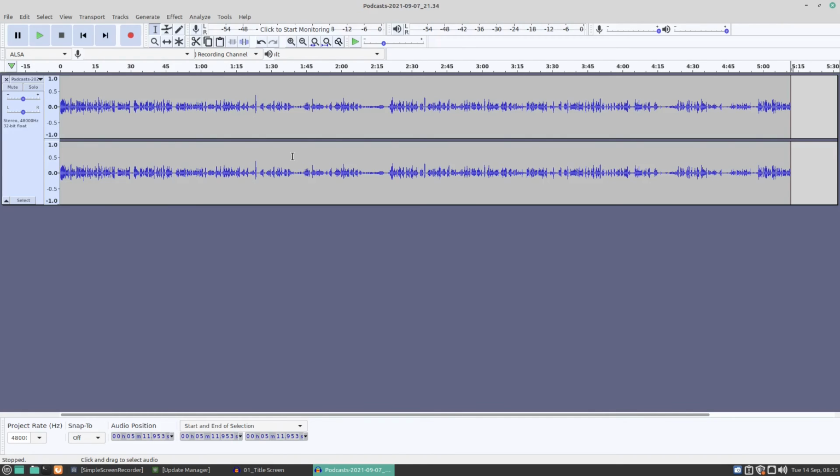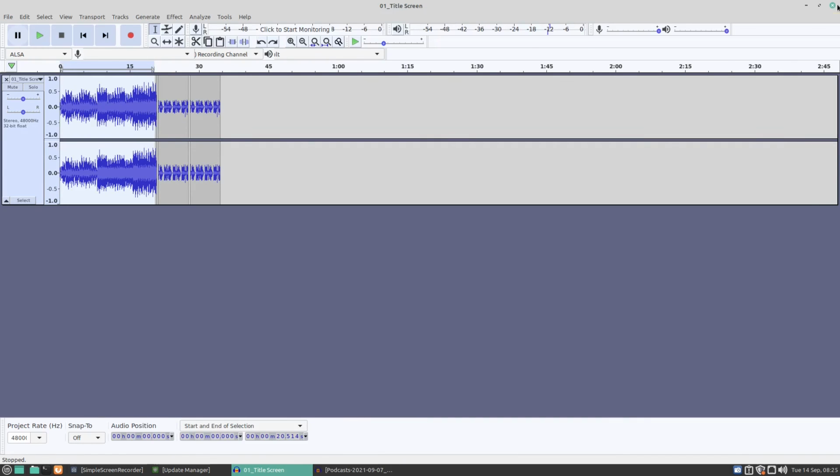But you can do that with other things, such as a DVD that you've converted to MP4 on Handbrake. So maybe you want an episode of Porridge, Only Fools and Horses, and so on. You want to convert that to an MP3, you can do this in Audacity, place it on a CD or USB stick, and then play it in your car or your MP3 player. So let's close Audacity.